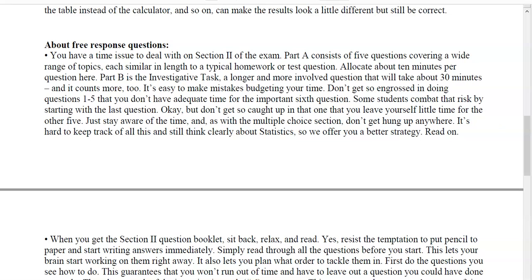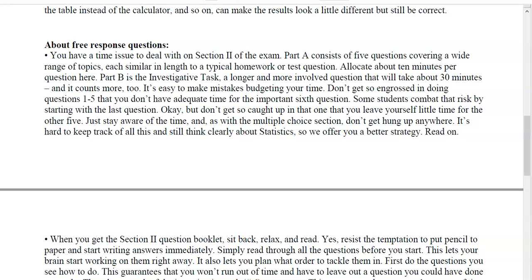Now, free response questions, time is more of an issue because you're writing, and some people take a long time to think of how to say things and all that. So one thing I would highly suggest, and my previous students have said that this was a good strategy for them: even though this might seem like a waste of time to you, stop and read through all of the questions before you start the free response part of the exam, including the investigative task.